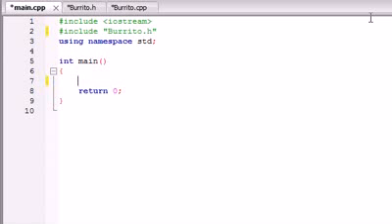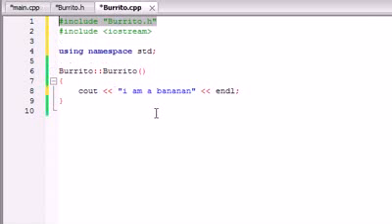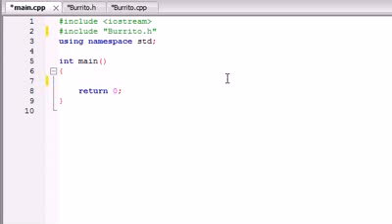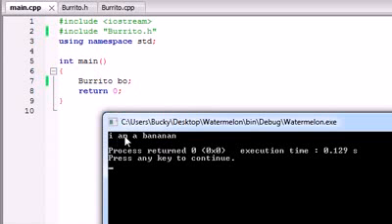Now that we have the constructor printing out I am a banana, we can build an object. In order to build an object, we just type the class name and some object name like BO, and it should be good to go. So let's build and run this and see what happens. I am a banana. Simple enough.